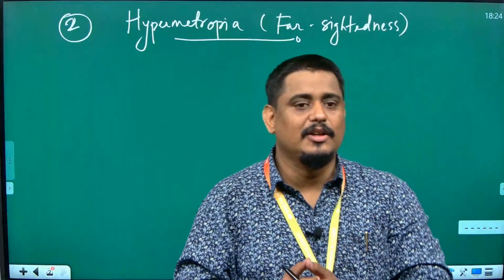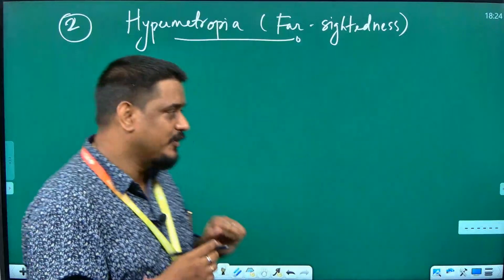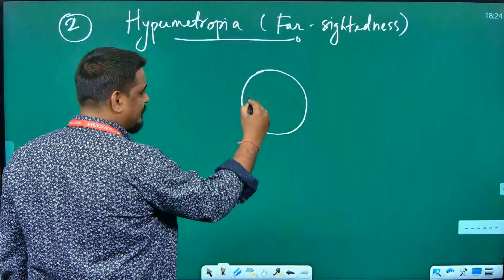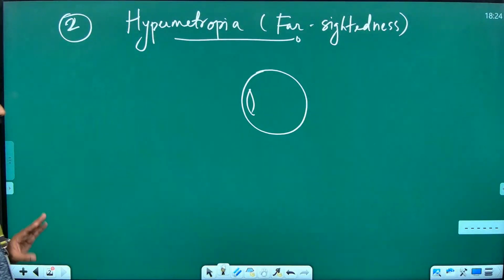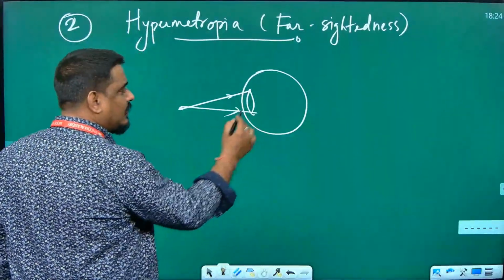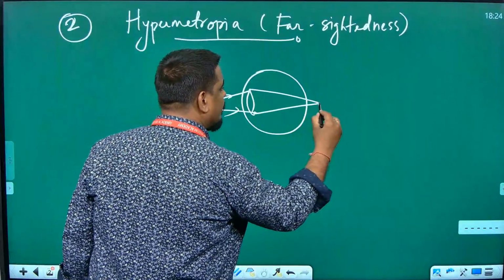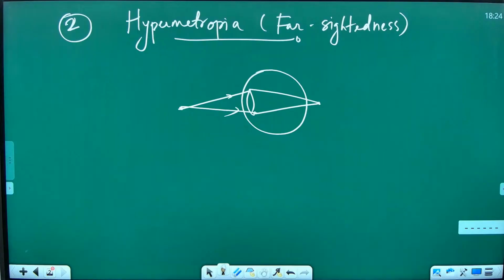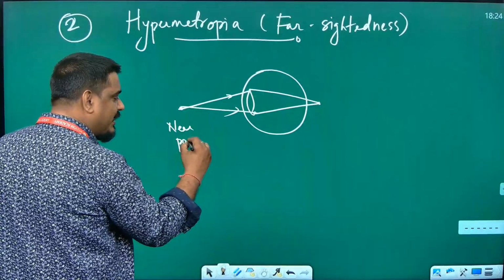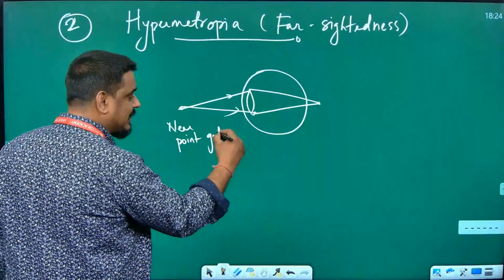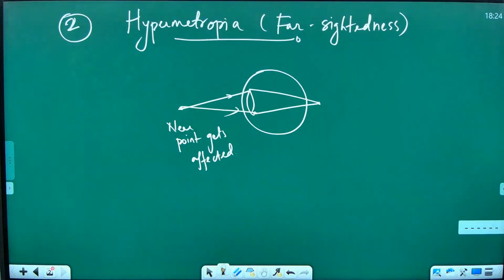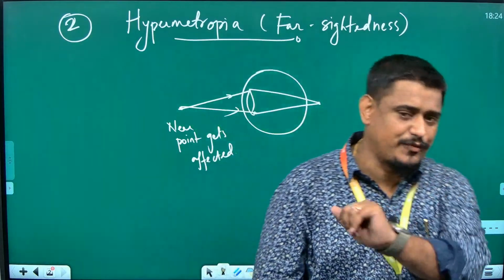Okay, coming back. So what is hypermetropia? Let us understand that first. So in hypermetropia, if I draw the diagram of a hypermetropic eye, please pay attention. Again, I will give time for writing. Please understand that. If something is near, the rays come like this, no? It will converge behind the retina. So what is this? Nearby will be the near point. So if the near point of the eye gets affected, then that person is suffering from hypermetropia. Now please understand the logic for this.